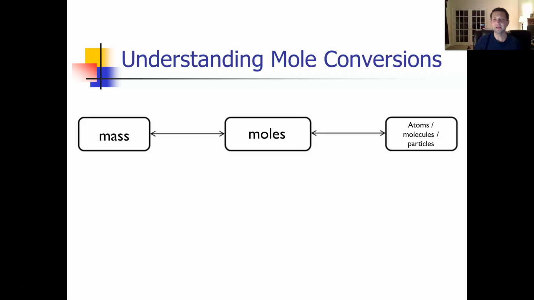You'll see how this foundation, we just build upon it and we can do some really interesting things with all these conversions. So you have this on your note sheet. You have moles in the middle, is what I would put there, mass on the left, and then atoms, molecules, and particles on the right. Okay? We'll start with the left-hand side first.